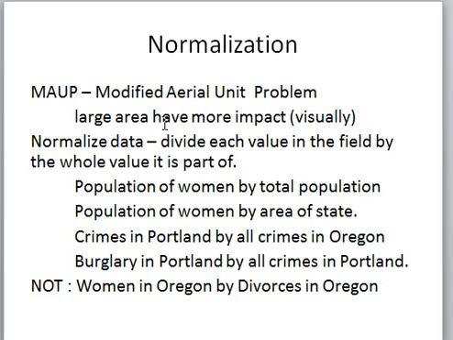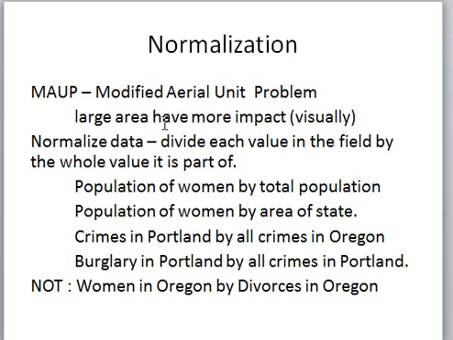You could divide the number of crimes in Portland by all the crimes in Oregon, right? Portland is a part of Oregon, and the crimes in Portland are part of all the crimes in Oregon, so you can divide that. And then you could even divide burglaries in Portland by all the crimes in Portland. So then you'd get a percent of the burglaries that are in Portland.